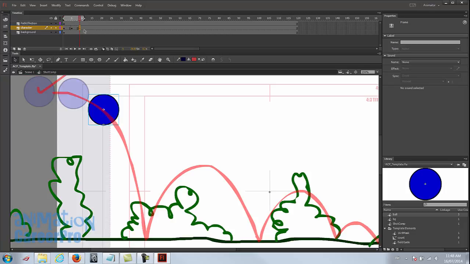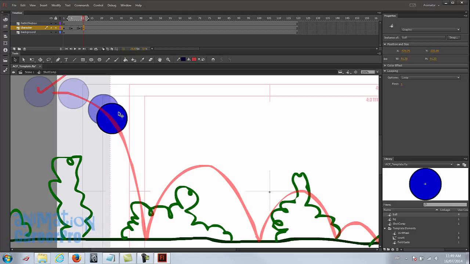Okay, let's continue blocking. At this point the ball is going to start to gain speed. So instead of 4 frames down the timeline, I'm just going to go 2 more. This is going to make the ball go faster. F6 to set a key, and we're going to make our positions farther apart now.